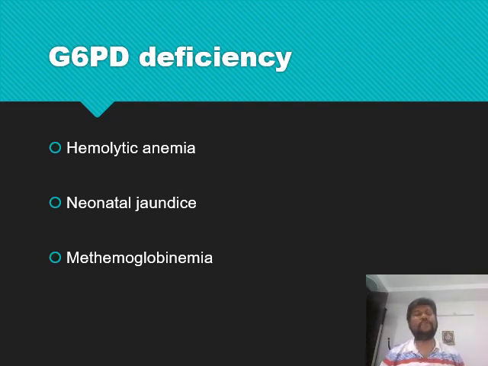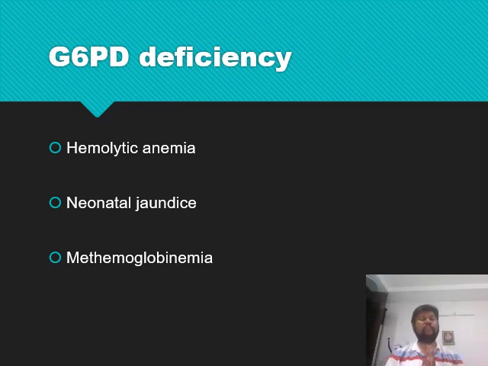Why is there anemia and jaundice? Due to excessive hemolysis. Why is there excessive hemolysis? Due to a defective free radical scavenging process within the RBC, which in turn is due to decreased production of NADPH, which in turn is due to the deficiency of the enzyme G6PD. Apart from decreased free radical scavenging, when NADPH is not produced in enough quantities, even the methemoglobin conversion back to hemoglobin will be affected, and the children may present with methemoglobinemia also.